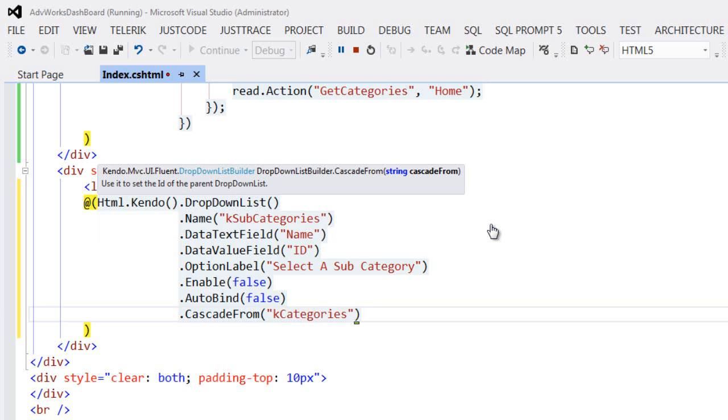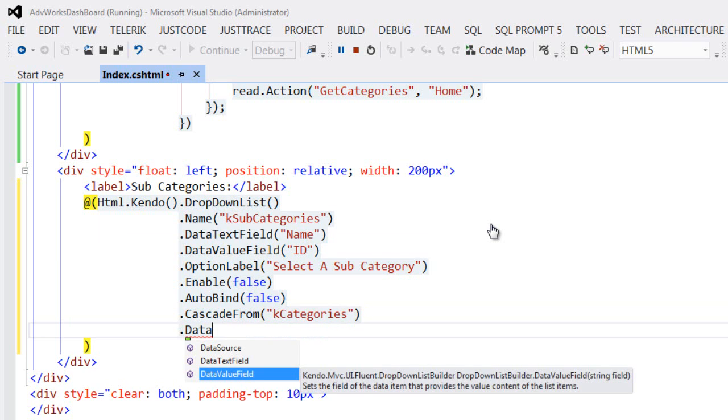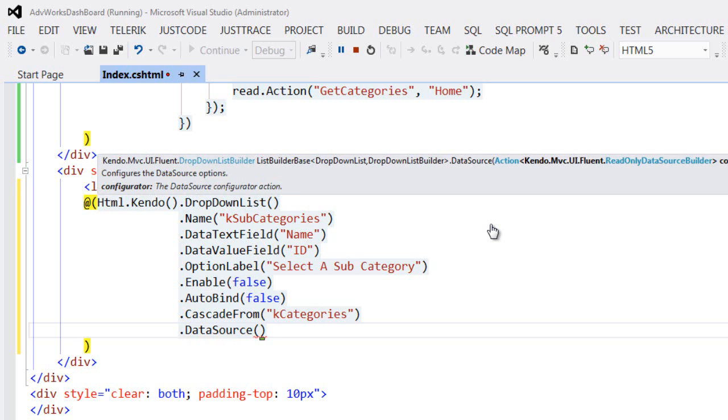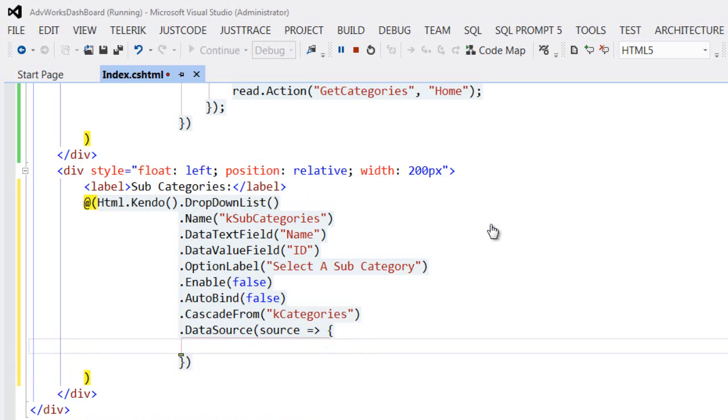So that's pretty much it. Then we need to tell what the data source for this one is. Similar syntax, we're going to set up the data source. We'll create a lambda expression wherein we'll set the read action, all those things, but we'll do an extra piece of work and then I'll explain that.